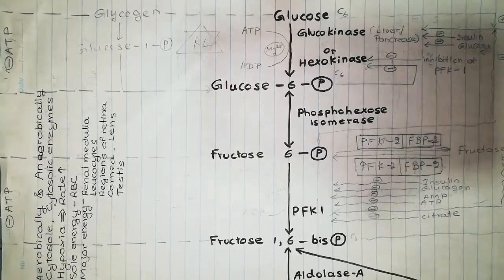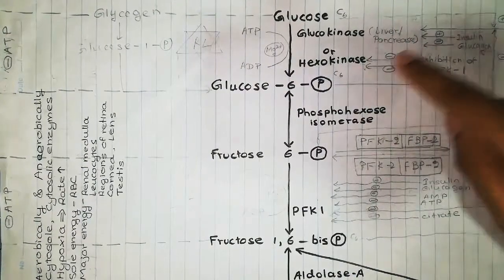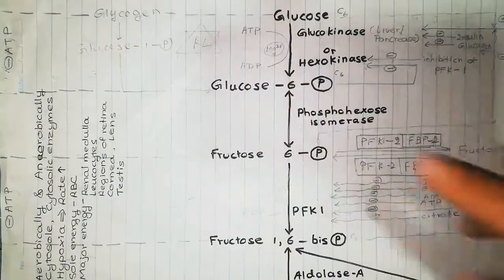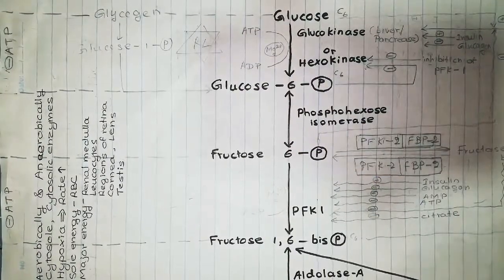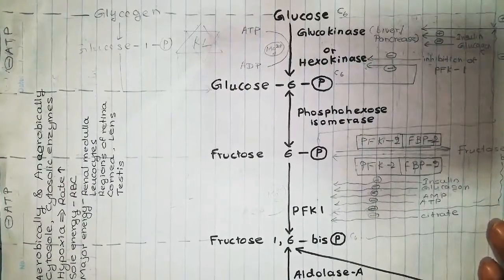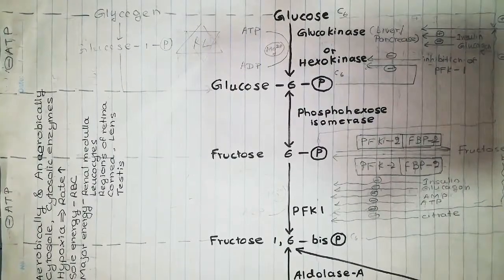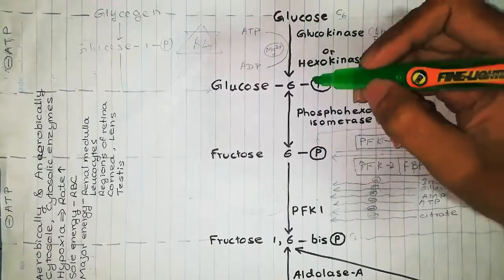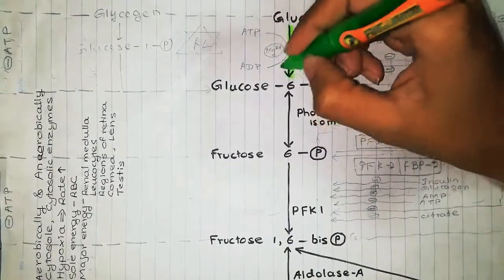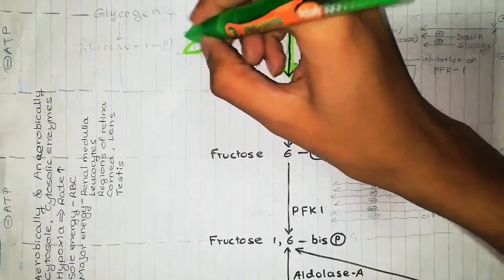Hello everyone, today I'm going to show how to add all points of glycolysis into one diagram. You can see I have written the pathway with its enzymes and there are some pencil written things, and I'll show how to add them to the pathway step by step. So let's start with marking the rate limiting steps. The first step, glucose to glucose 6-phosphate, is a rate limiting step of glycolysis.